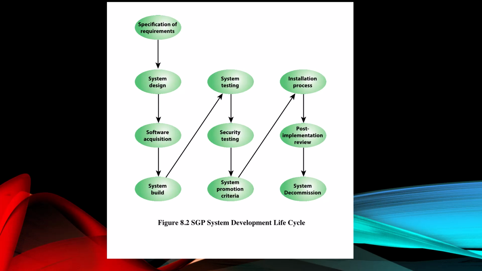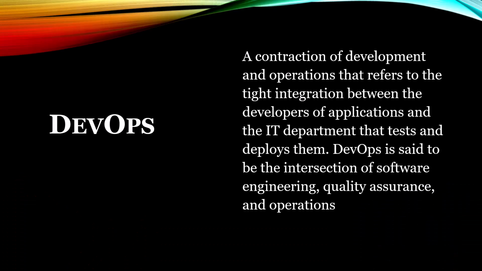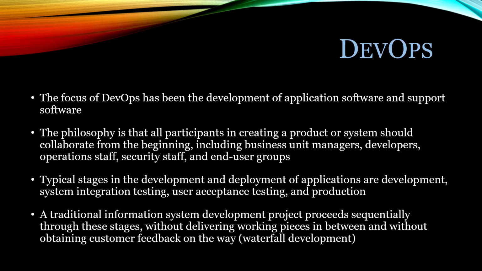We also have areas for DevOps, the concentration of development and operation that refers to development of applications. We call that our DevOps. DevOps focus on development operations. They've been developing an application and supporting software, and they run the software. The philosophy is that all participants in creating a product or system should collaborate from the beginning. Doesn't always happen, but that's the goal. That includes security staff, end user groups, developers, operational staff, everyone. That way we can have a product at the very end that is successful.